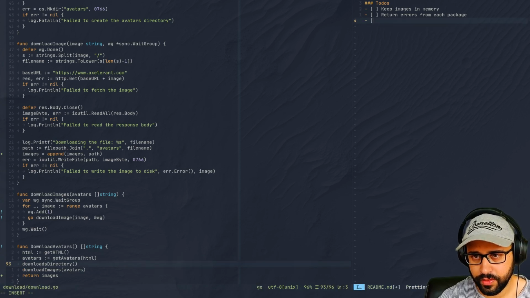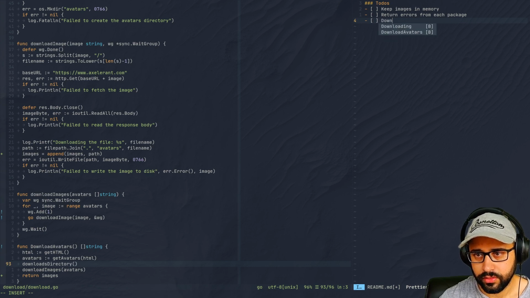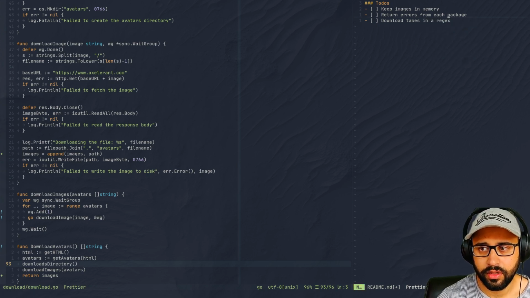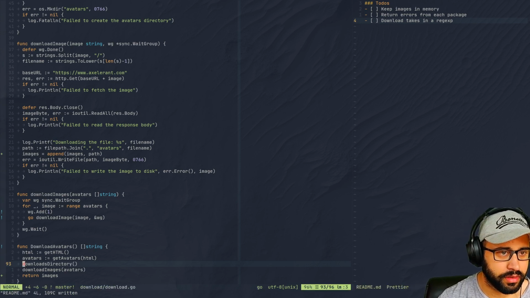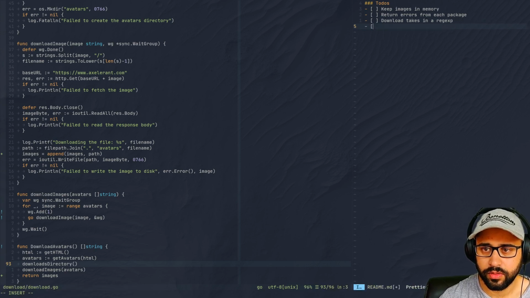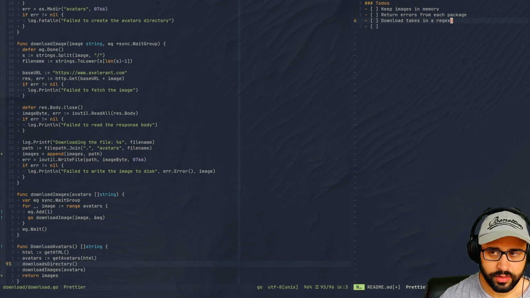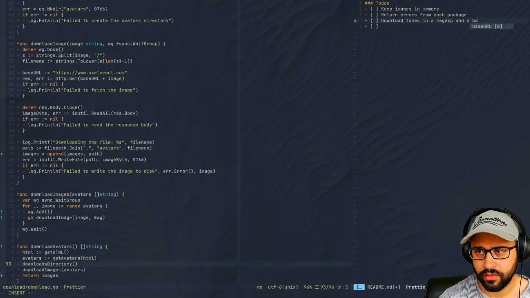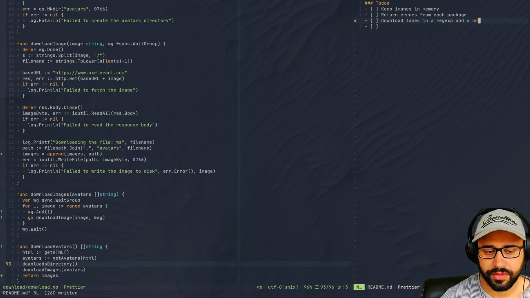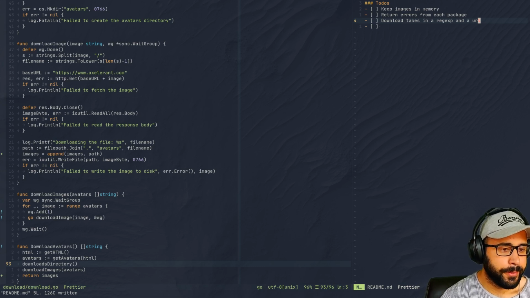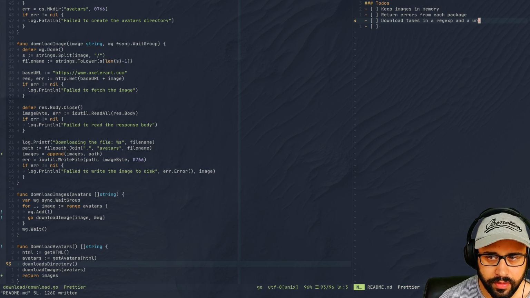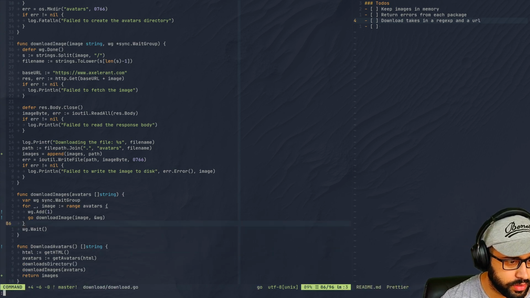One thing I can think of is download takes in a regex so that it can be configurable, and takes in a regex and a URL. Why a base URL? Just a URL is sufficient. Okay, so this is some refactoring in this package.